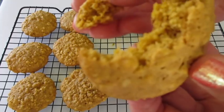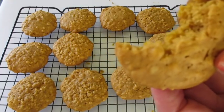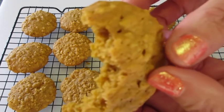Wow, one fantastic fall cookie, y'all. I think I'm going to be the cookie monster for pumpkin cookies today. I hope y'all give these a try.